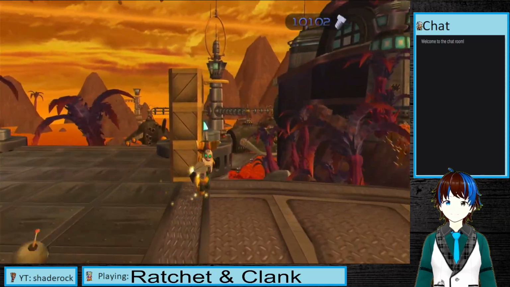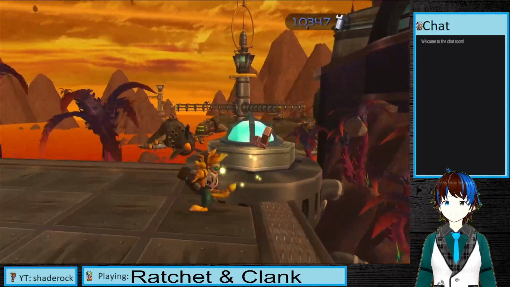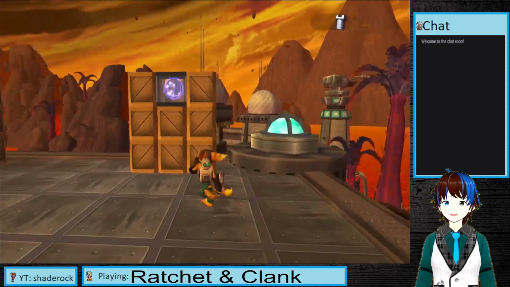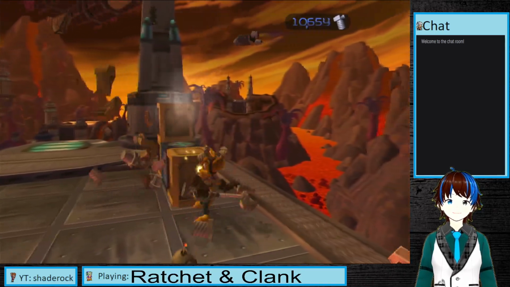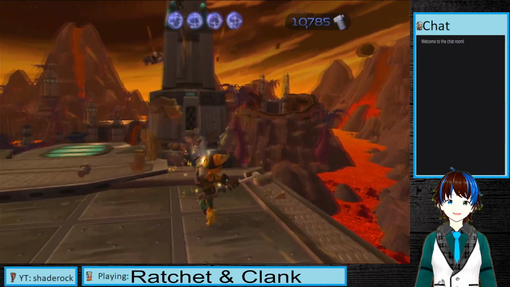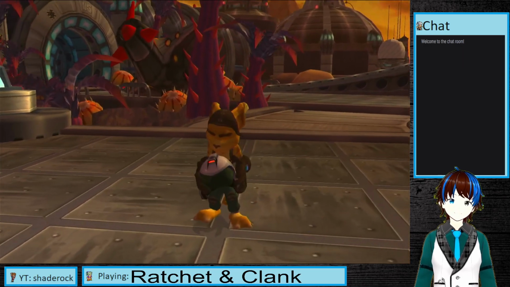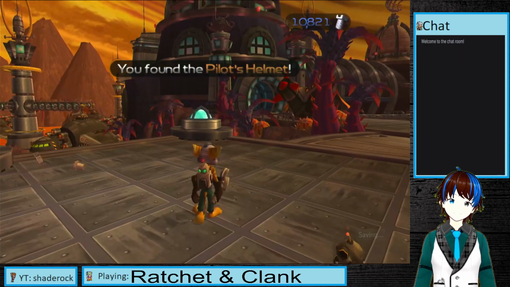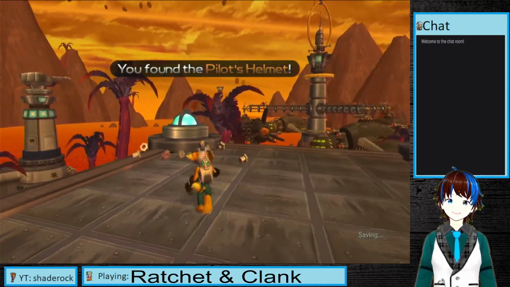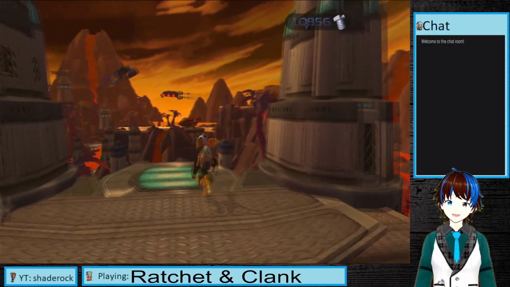There it is. A very, very situational item. That's, I think, the biggest problem I have with some of the gadgets in Ratchet and Clank 1. Some of these gadgets are only used at certain locations. The pilot's helmet is an example of only being used at, I'd like to say, 2 or 3 sections in the game.